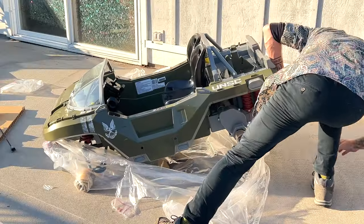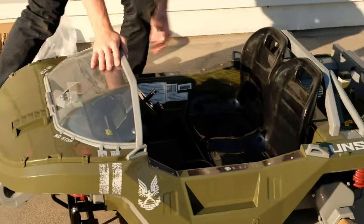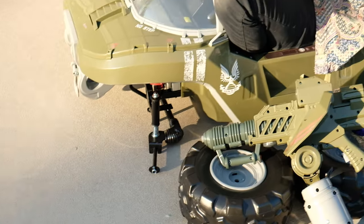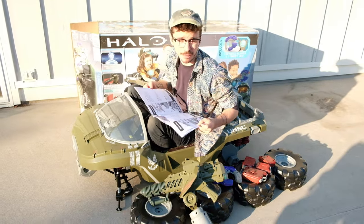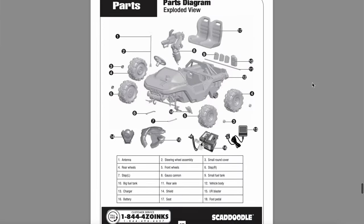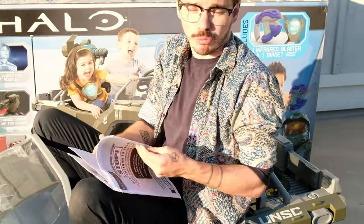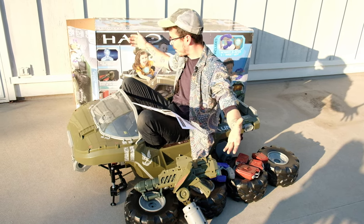Steering wheel down here. Holy moly, this is just a beautiful, beautiful vehicle. Let me tell you, this isn't as straightforward as you might think. There are a lot of instructions, and the battery takes about a day to charge. Here's the exploded view — I'll put it on screen. There's a lot going on with this Warthog. They don't just ship it ready to ride. I hope you guys have enjoyed a sneak preview of just how exceptional this thing is.